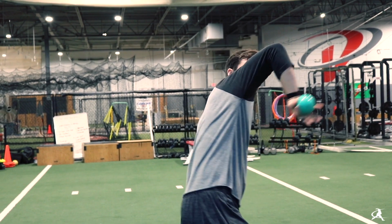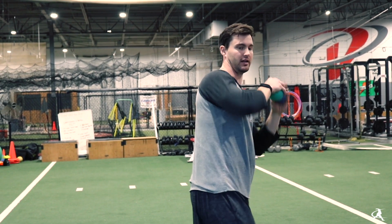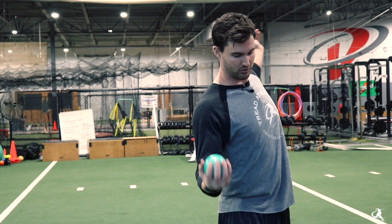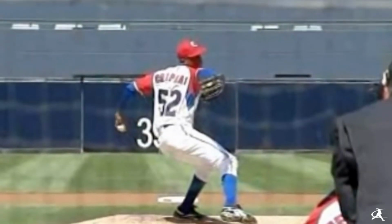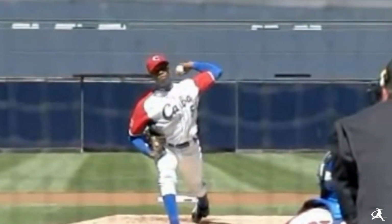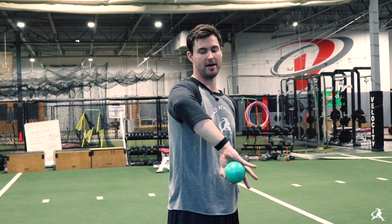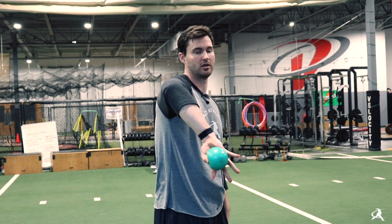So you get here, boom, now I have something to pull me down and release that tension rather than getting right there. There's nothing to pull against. I've already lost that tension in the glove arm. So that doesn't mean you have to be tense necessarily. It can still be a smooth loop of energy, but it does mean creating tension at certain points in the arm path. So for me, it's thinking just a little bit of tension in the back of that shoulder. And from there, it's still a very loose path. It's still arms roughly at 90 degrees, elbows at 90 degrees, and it's still that fluid staircase action, but it's just an internal rotation torque on that glove arm.